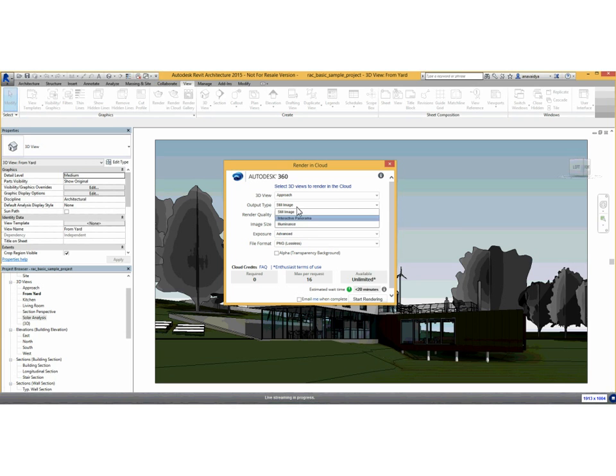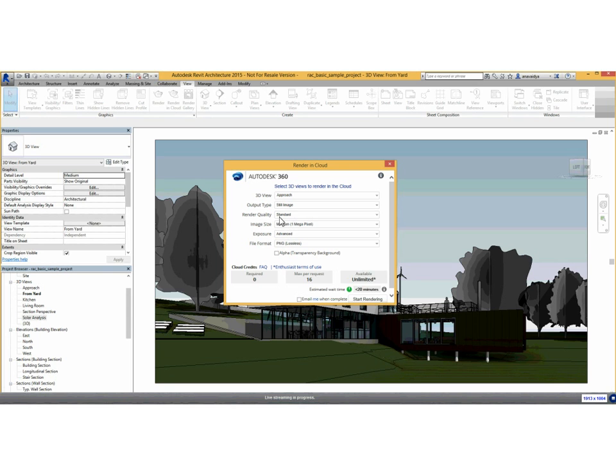Under render quality, it's very simple. It's standard and final. What this means is you would select standard if you want to do a really quick visualization. As you can see, if I select standard and if my image size is just 1 megapixel, there are no cloud credits required.